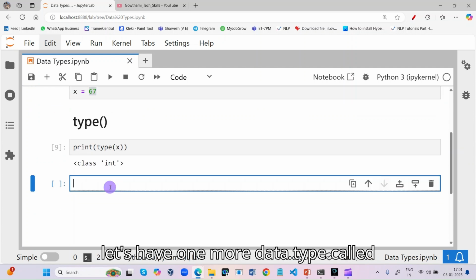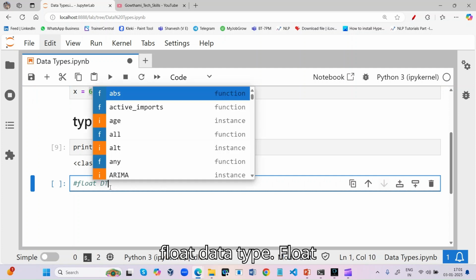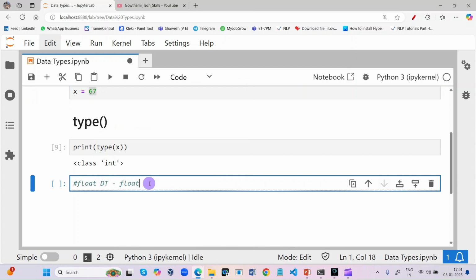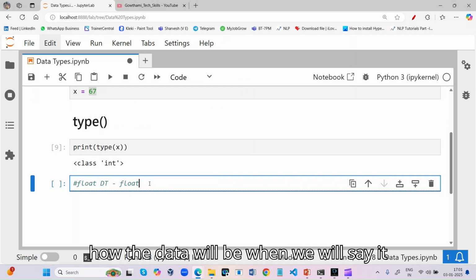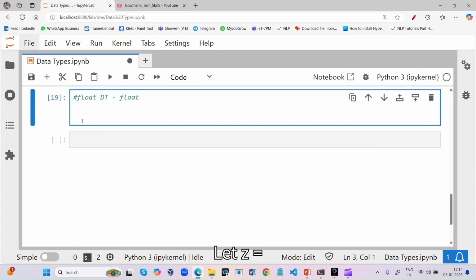Let's have one more data type called float data type. Float data type is represented like float. How will the data be when we say it is a float data type? Let z is equal to 45.78.